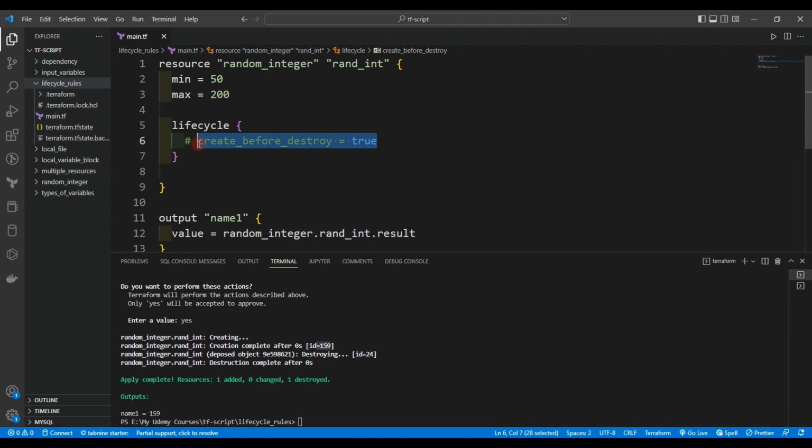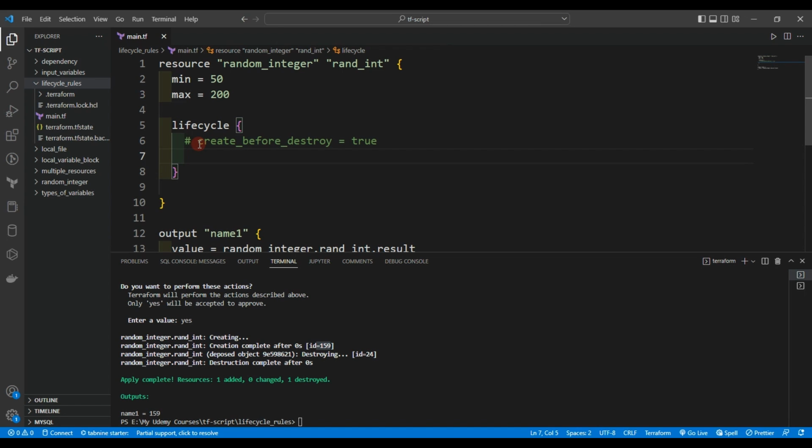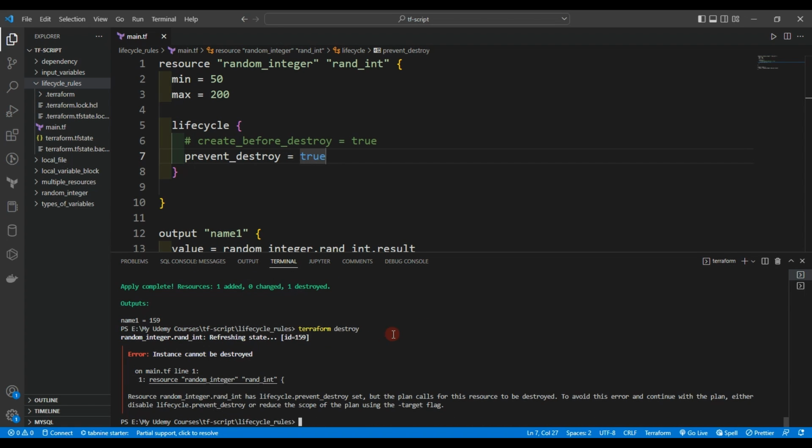So let's comment it, and let's use another one. Let's see another lifecycle rule, which is prevent destroy. If you set it to true and you want to delete the resource, if you run terraform destroy, you cannot do it, because as you can see it says the instance cannot be destroyed because resource random_integer.rand_int has lifecycle prevent_destroy set, but the plan calls for this resource to be destroyed.